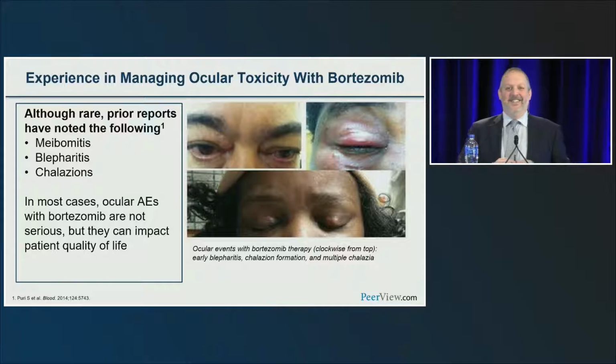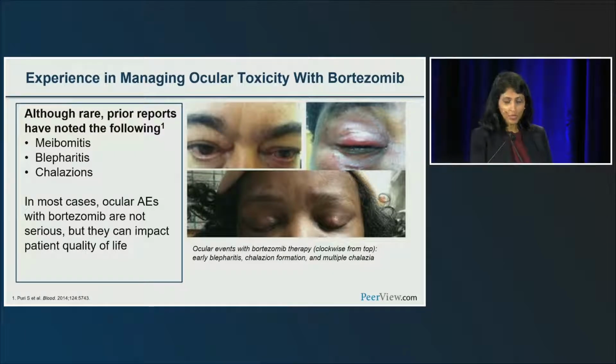So, yeah. The bortezomib especially is very familiar to our oculoplastics colleagues as well as the cornea and anterior segment colleagues we have. It causes fairly severe blepharitis, meibomitis, and chalazions, multiple large chalazions in these patients. The overall incidence is still pretty low, but those who do have this can have very, very significant quality of life issues. I've not heard of a patient who's lost vision permanently from a chalazion, but it isn't comfortable or feasible for a lot of folks to keep functioning with large chalazions on their eyelids.